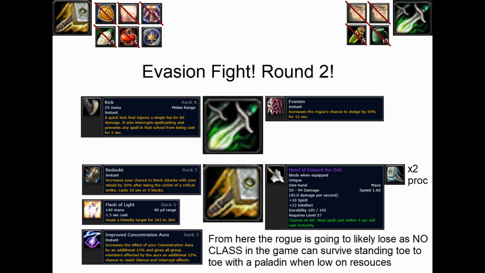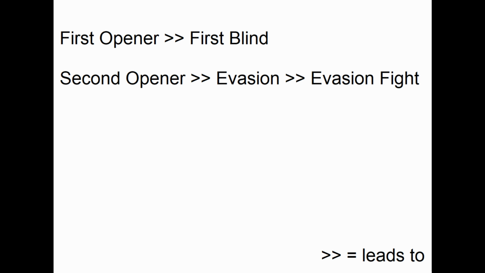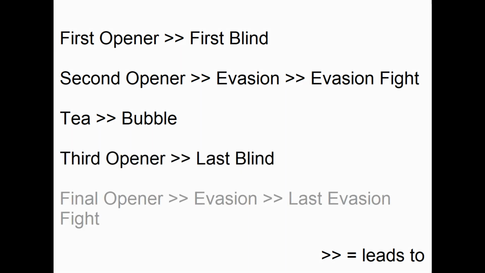Now just to be clear, a pro rogue's opener upon a paladin in total is: open, do damage, blind you, open again, do more damage, pop evasion and go 15 seconds toe-to-toe with you attempting to force out a bubble, T to force out the bubble when that fails, use Preparation to reset their cooldowns, open again, blind, open for the final time, and then to finish it out with the second evasion toe-to-toe, round 2.